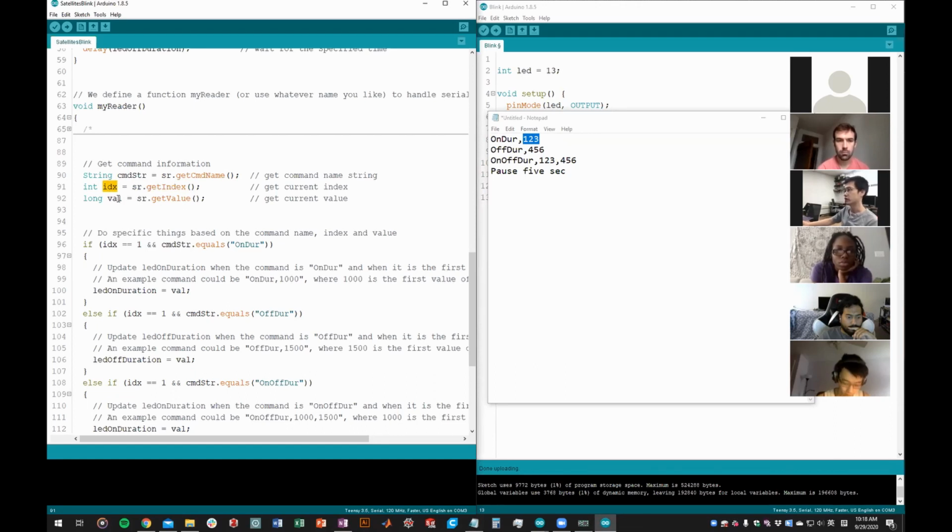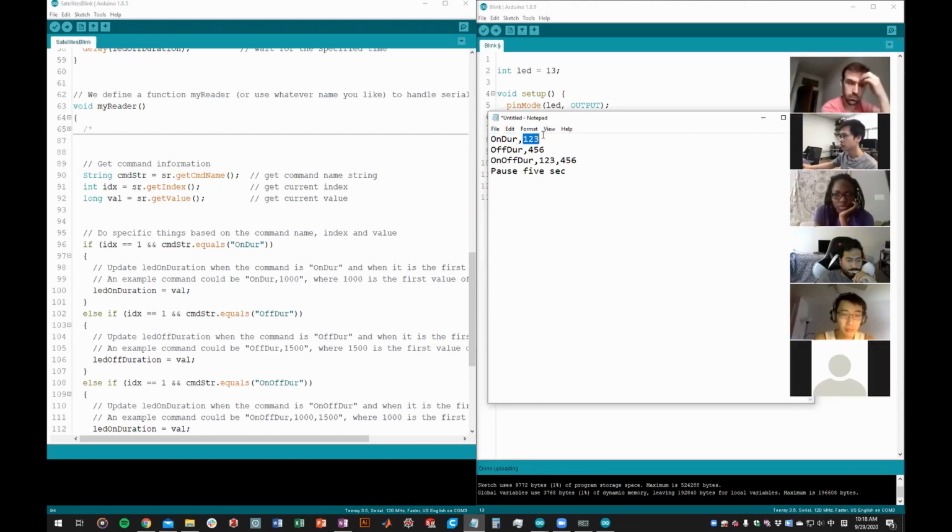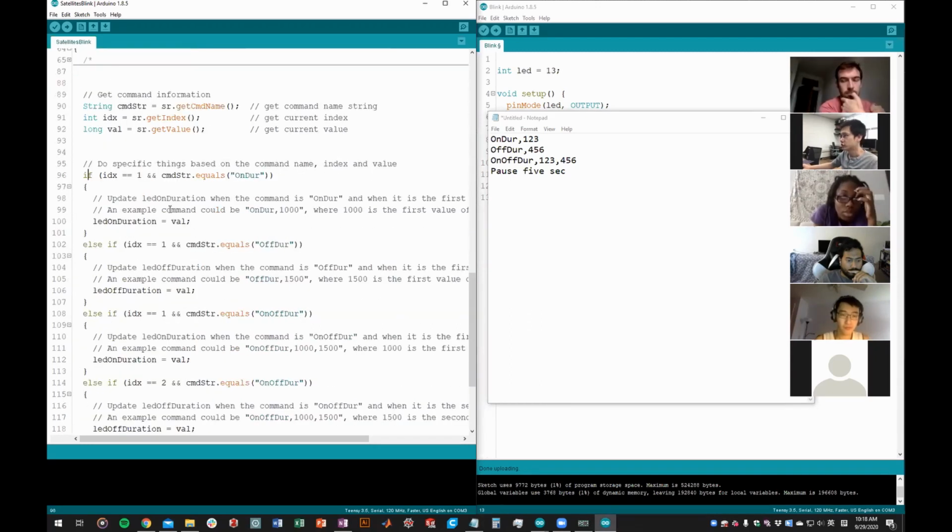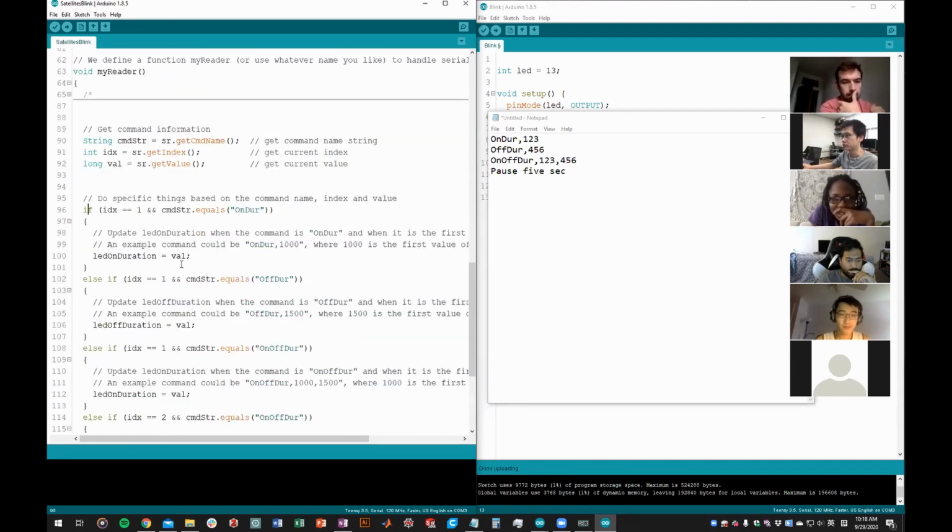And of course, we also want to get the value, right? When we are reading the first one, the value is just 0, because there's no value, we just put 0 to it. Then when we're reading the second part, the value here will be 1, 2, 3. After that, it's all standard programming, like many if, else if, else if conditions.